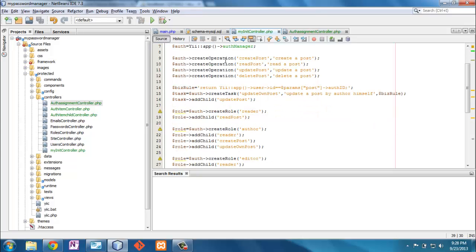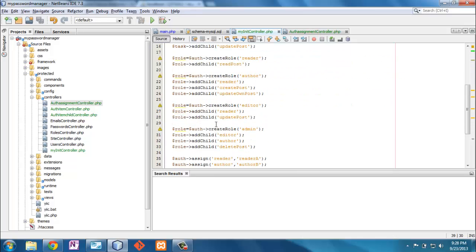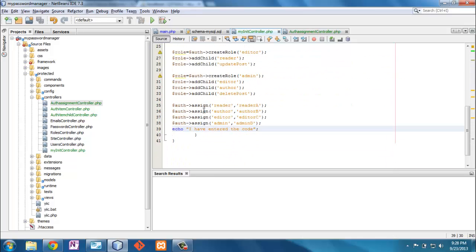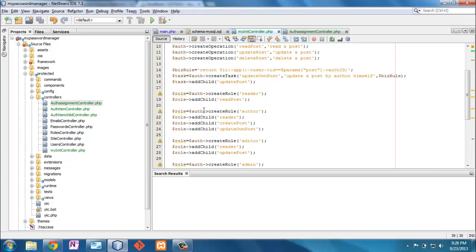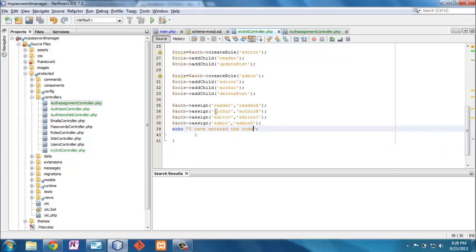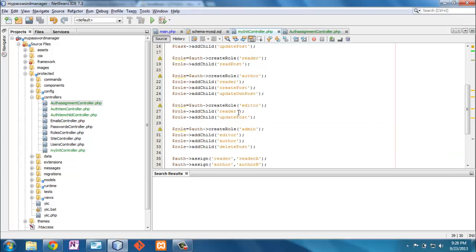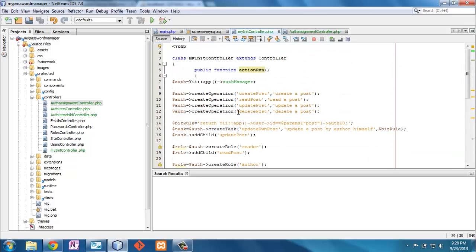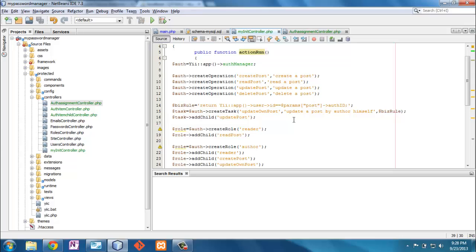So that's all this did. We created some operations, we created some tasks, we created some roles, and then we assigned those roles to different users. Now, this makes more sense that I would assign a role here when a user is created, not manually through an init process. But if you need to init some things in your tables, this is a way to do it using PHP. And you could even create a user interface for doing this.